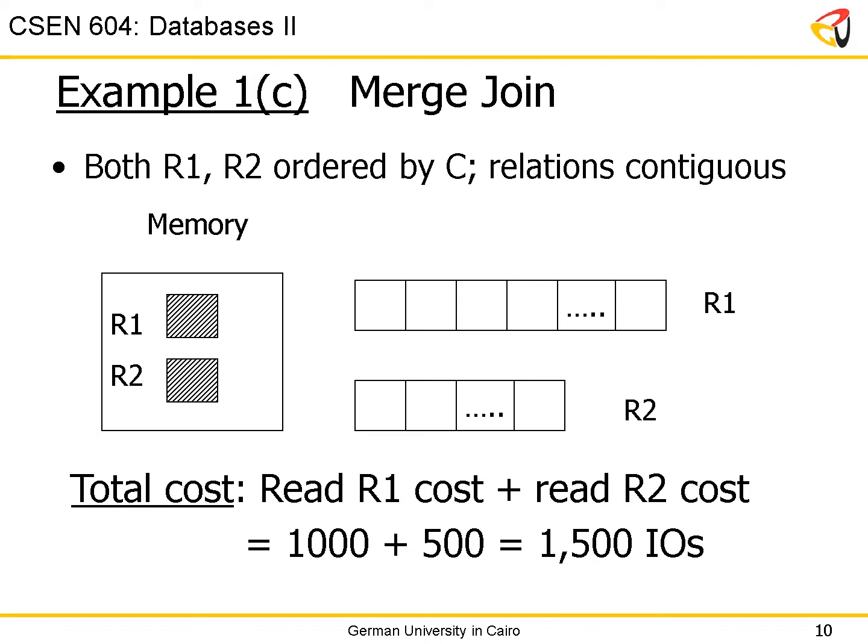Now, just to put things in perspective, when we were doing our iteration join and we talked about relations being contiguous, we dropped even the number beyond 55,000, but I don't remember it now. I think it was 5,500 if I remember correctly. You should check it in the previous lecture slides. But even so, what we're doing now is much better than that. We're at 1,500.